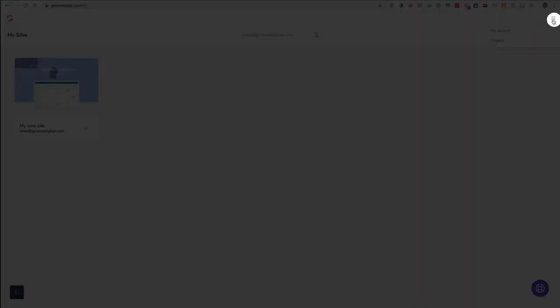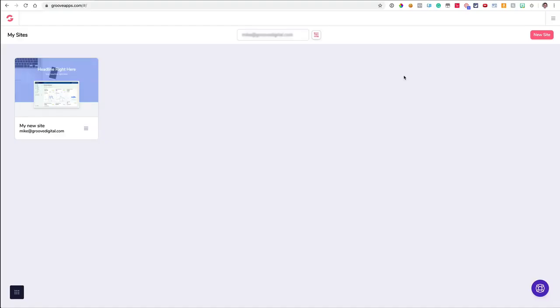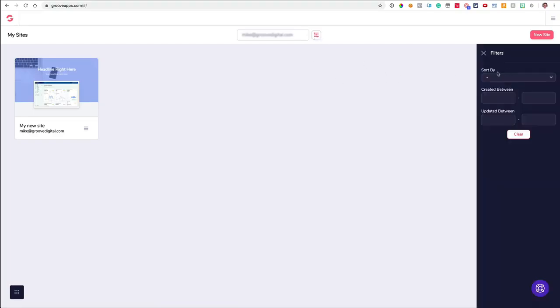In the top right is where you'll find things about your account, and this burger menu will have more information once you're actually in a site that's related to the website or the page. Furthermore, when you have a lot of websites, it will be easier to find your sites using the advanced filter here. You can search by pages, the name, the creation date, the last date that it was uploaded, and any particular name information that you put here in the search field. But let's jump right in and let's start building a website.